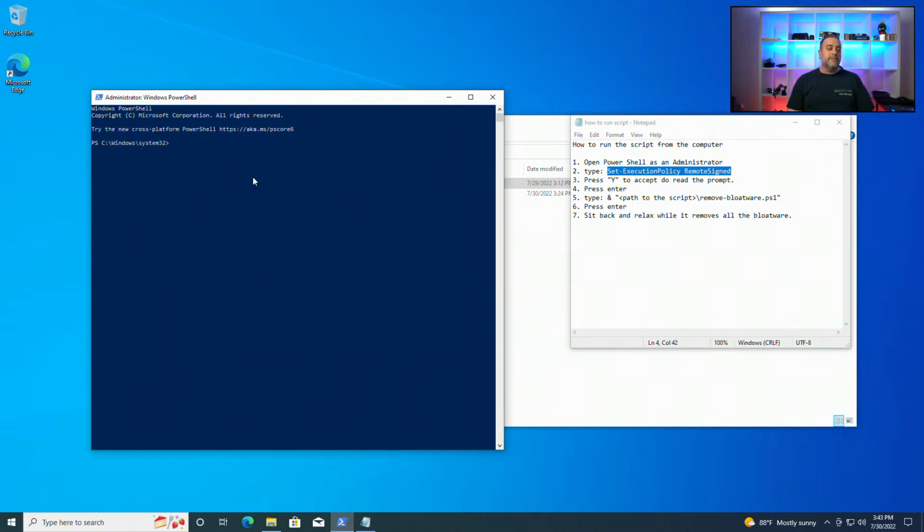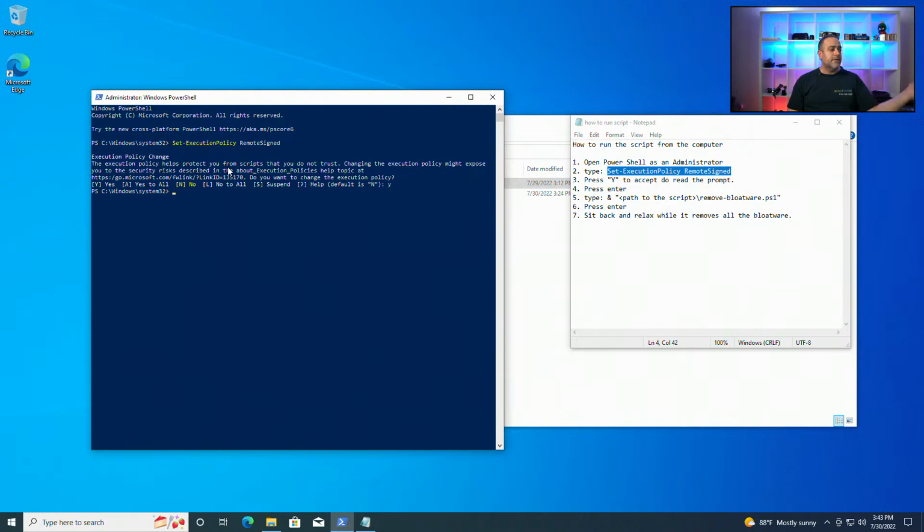Again, why we didn't sign it was because of keeping it open source so you guys can view the file. If we did sign it, it would protect the file, and therefore you wouldn't be able to make changes or see it or anything. So we're going to run that, and it's just going to ask you, are you sure? You just say yes. If you want, you can read about the little security notice and press enter, and then what you're going to do is run this script. So now you're going to type an ampersand to run the script, then a space, and then the path. In this case, we're on B1. I can't type. There we go.